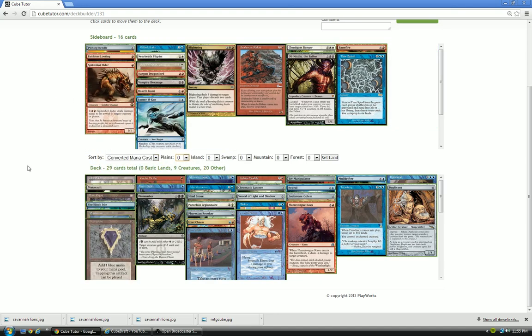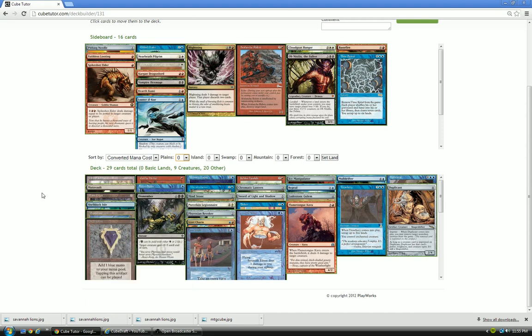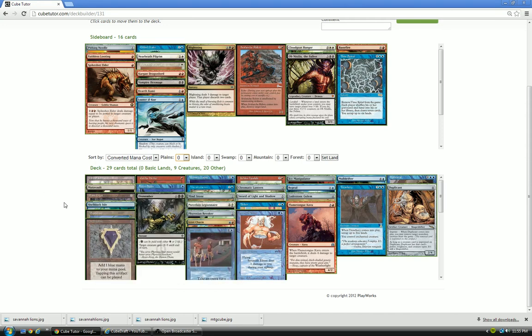Okay, so I'm running 12 basics of some sort. I start out with blue. I have 2 blue sources, no red sources. So my mana is really sketchy. But the good news is I only have 4 red cards. So, do I cut Keldon Vandals to go down to 3 red cards to make my mana even better?